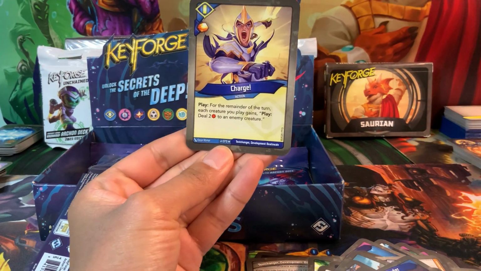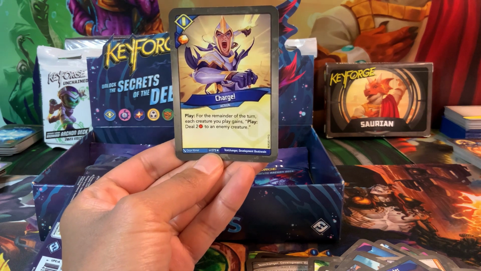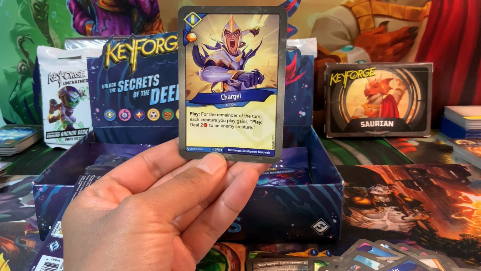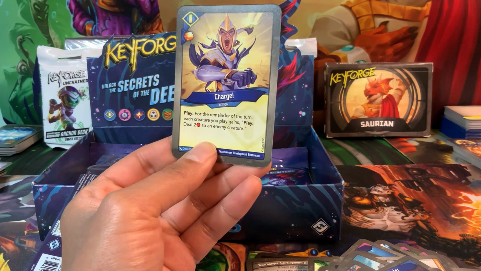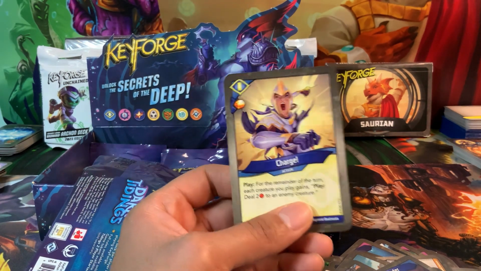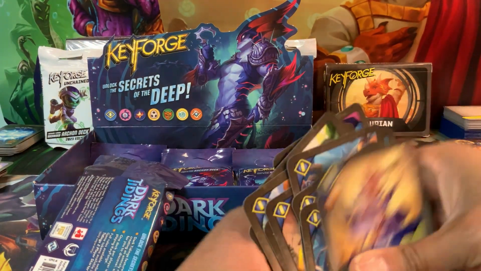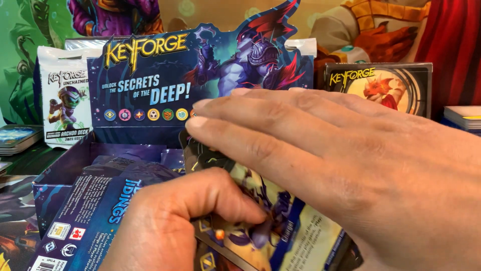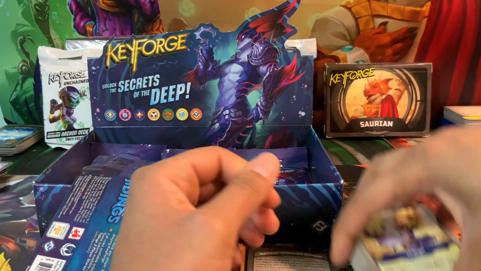And the last card is Charge, the rare action card with an Amber Pip. Play for the remainder of the turn: each creature you play gains play. Deal 2 damage to an enemy creature. Wow, each creature you play gets that. So yeah, I think we have a few Sanctum creatures here that we can use for that. So I'll do the counts and we'll go ahead and get those done, and I'll be right back.